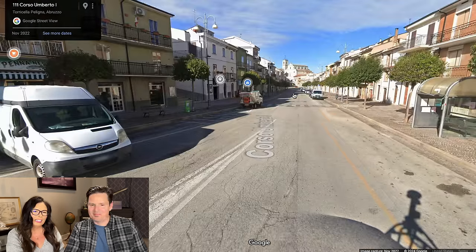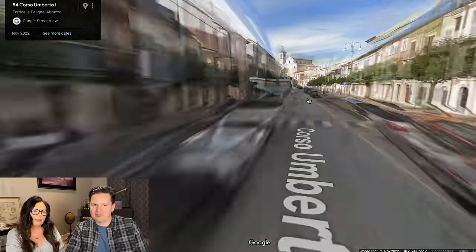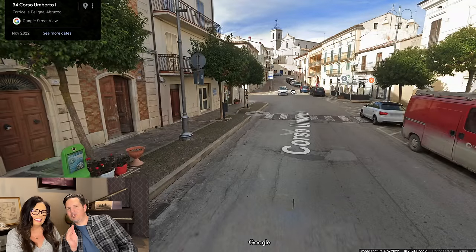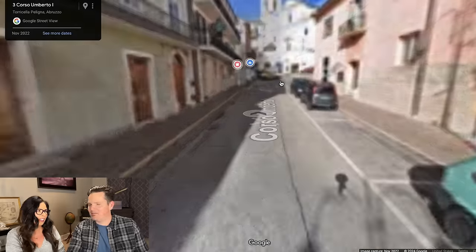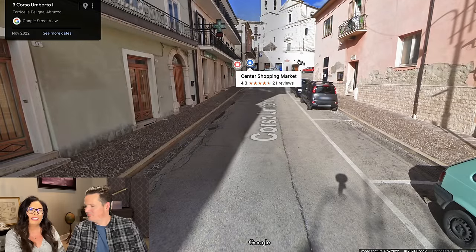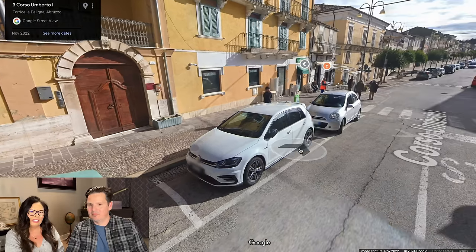Some shopping. Nice. There's another cafe. Restaurant. There's a lot of stuff on the street, which is so nice. A bar. I could see us drinking some wine, kind of shooting down this street here. There's another bar. Another cafe. And then down here, a supermarket. The pharmacy. So all of this is on the same road together.